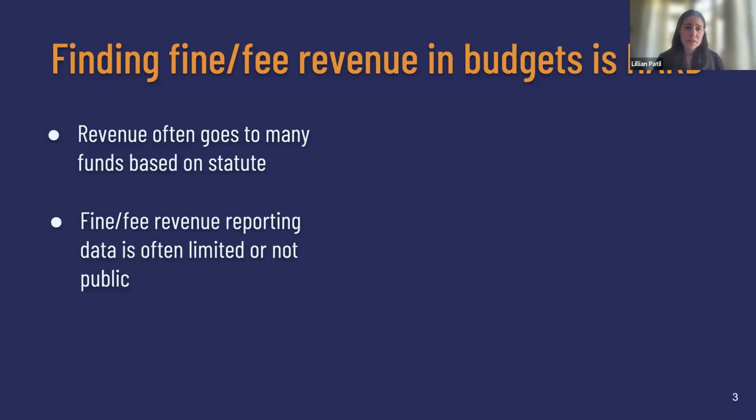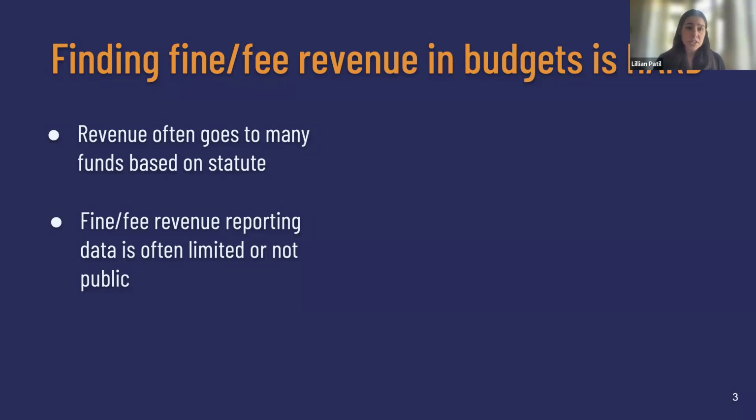And then we also, of course, know that fine and fee revenue reporting data is often lacking in many, many state and local jurisdictions, which is what we're talking about here today. We're not actually going to touch federal budget or federal fine or fee reporting. We're going to be looking specifically at the state and local levels.